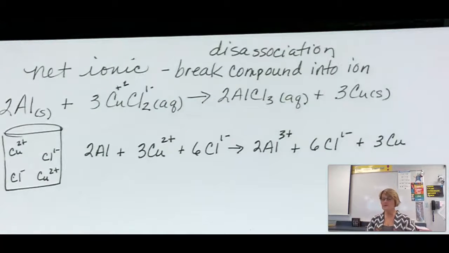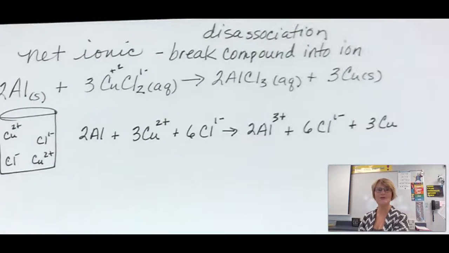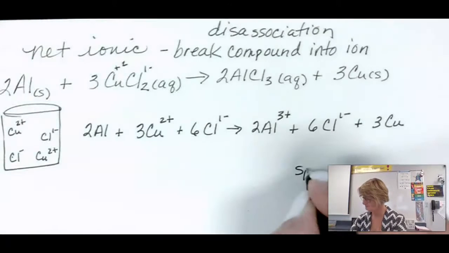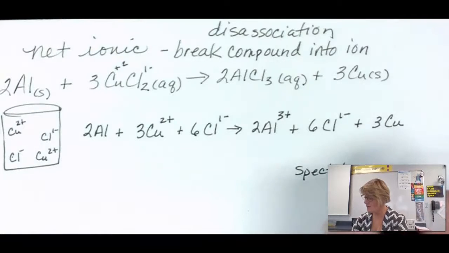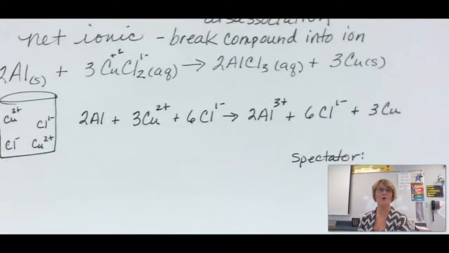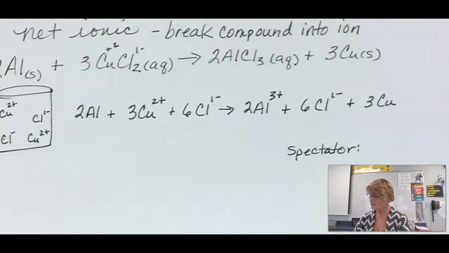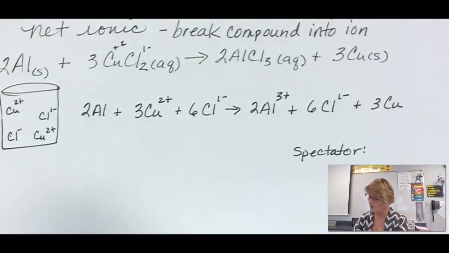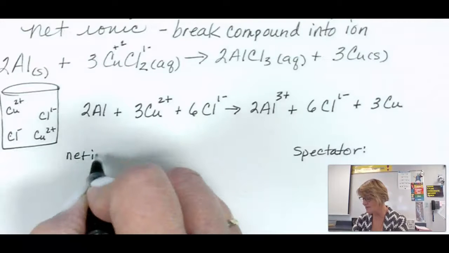Okay, the next thing that we're going to do is this is just your ionic equation. It's not your net ionic. So what we're going to need to do is figure out again those ions that are spectators. And what they are, again, those are the ones that are not doing any work in this equation. They're not doing anything, so they're spectators. Just as if you're doing a group project and somebody in the group is not working, we can consider them a spectator. They're not doing the work. So we want to know who's doing the work, and the work people are going to give us our net ionic.